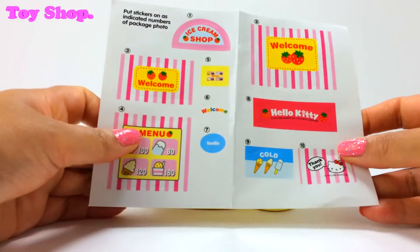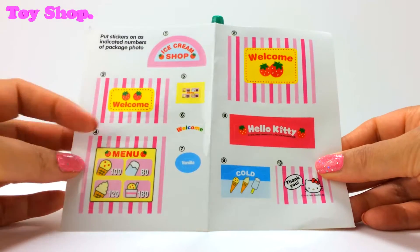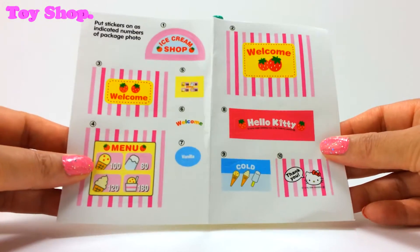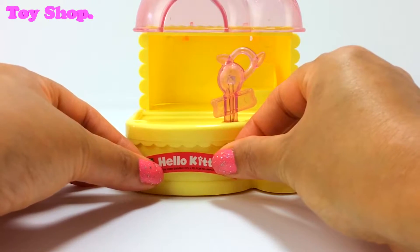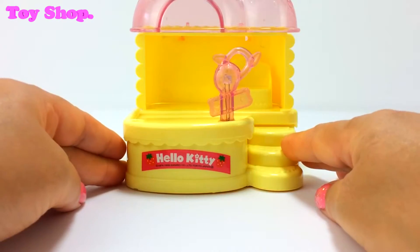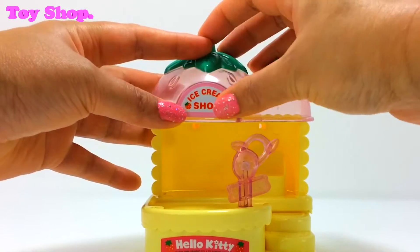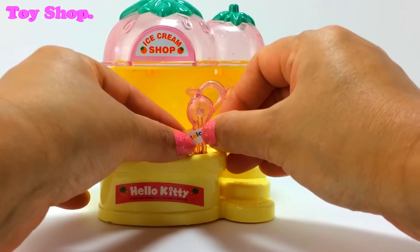And we get all these stickers. We need to figure out where the stickers go. Let's put them on our shop — how exciting, I love this bit. I think this one goes here — that looks very cool. And this one definitely goes here. And this tiny one must go here.